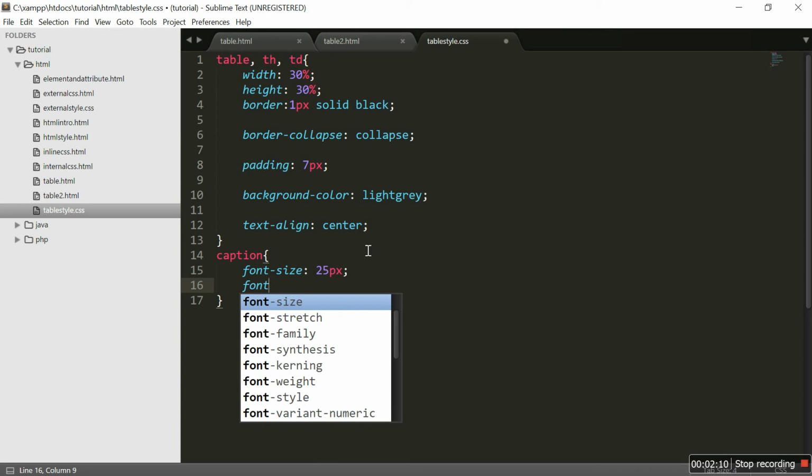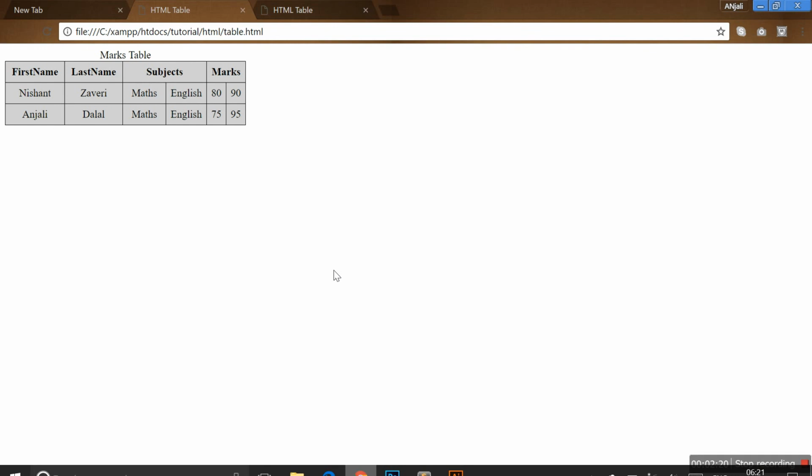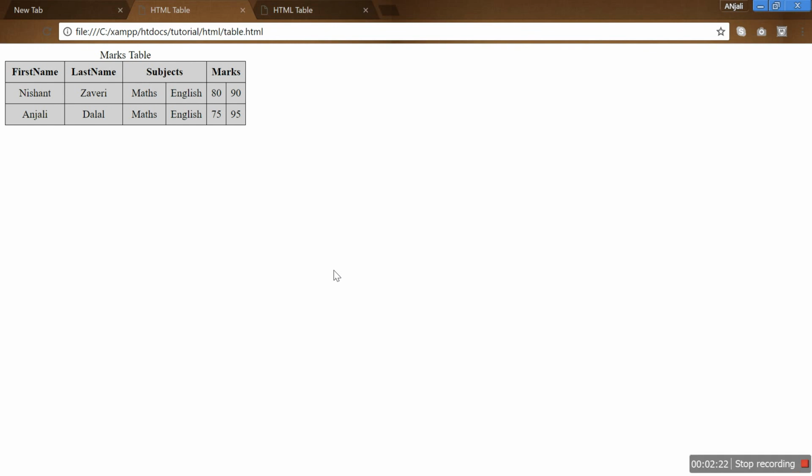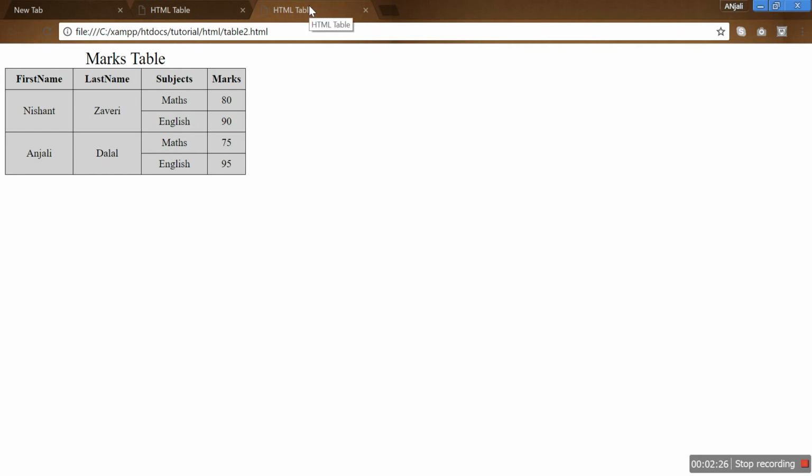Font style is bold. So let's save it. Now let's refresh both the pages. As you can see now, it looks more attractive. So that's all for table.